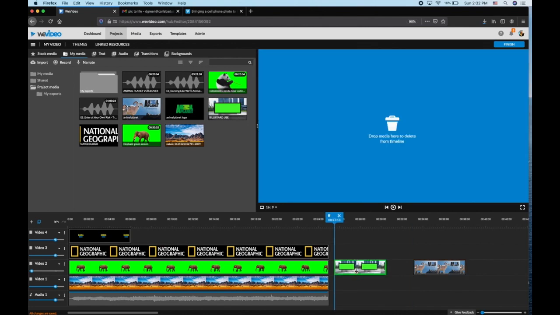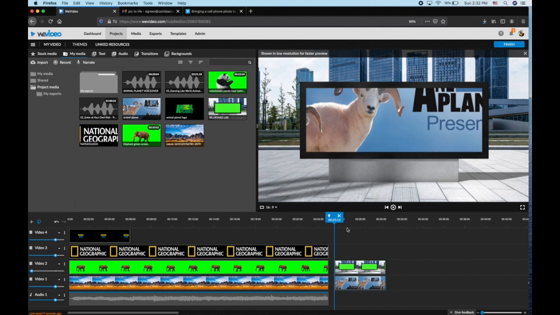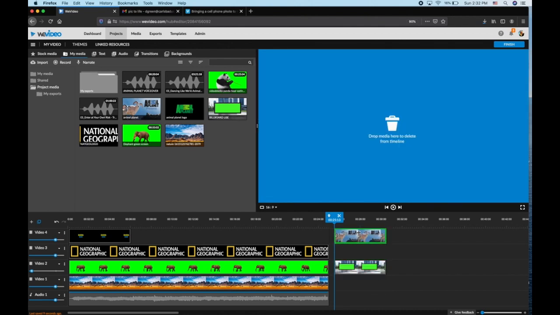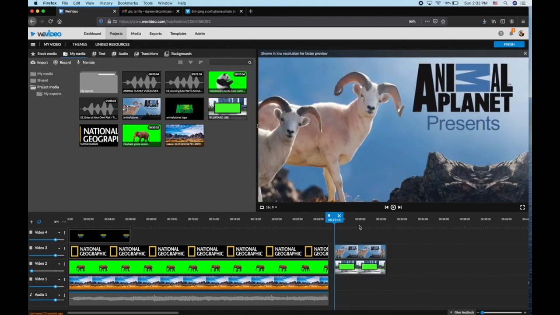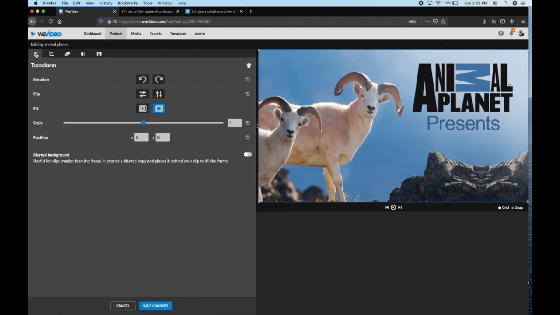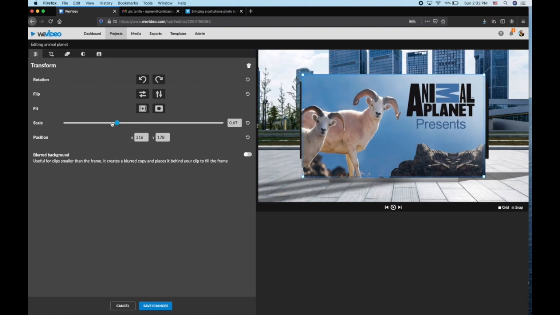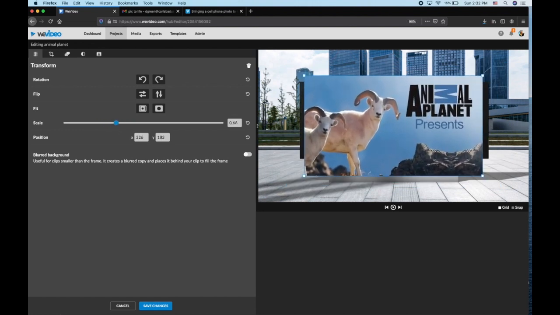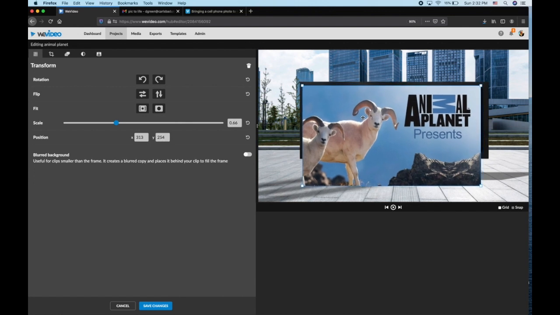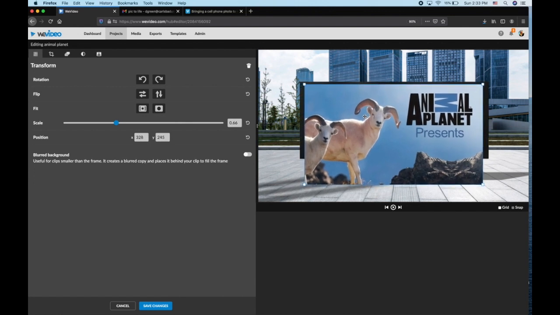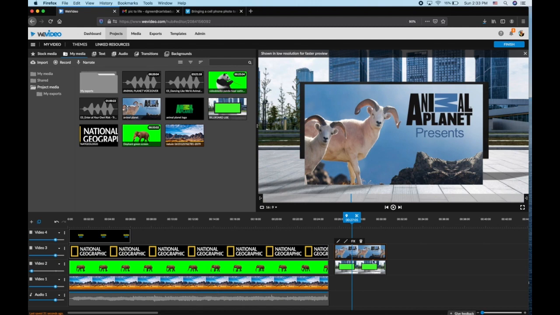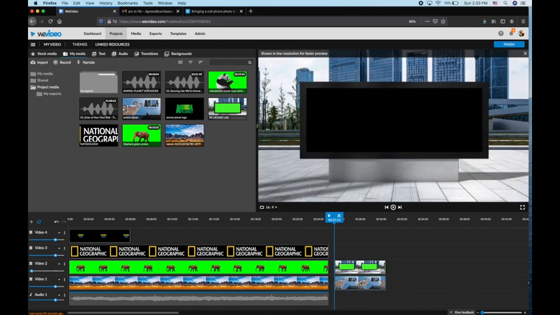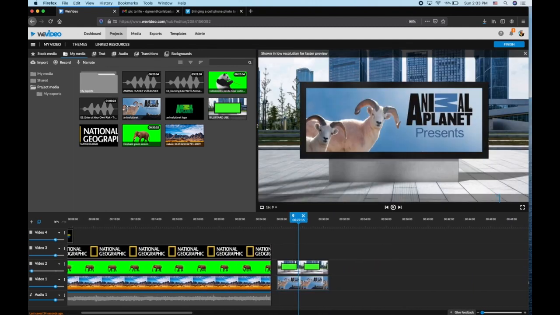Okay, so I got to go to a video track down below here. Problem is that it's way too big. So just so I can see it, I'm going to work with it on the top layer first. Double click. I'll go back to my controls here. I want to scale it down. I know it's not quite the same shape. I'll figure out that it'll probably look good right about there. I'll hit save changes. Now I can put this underneath, and I put that in there.